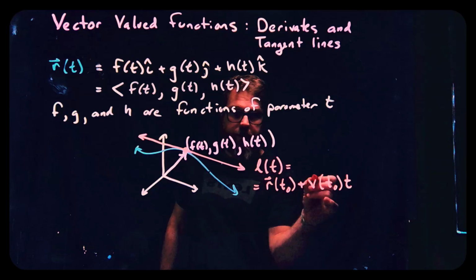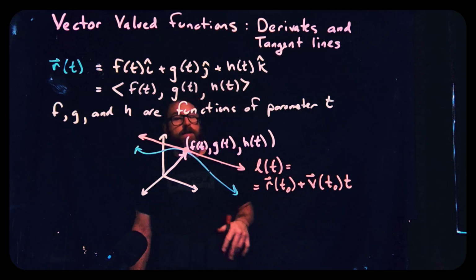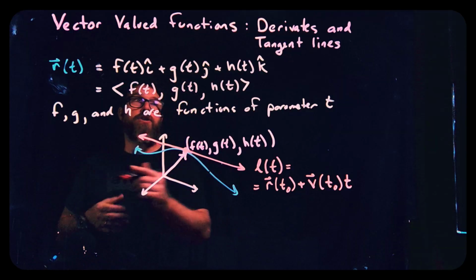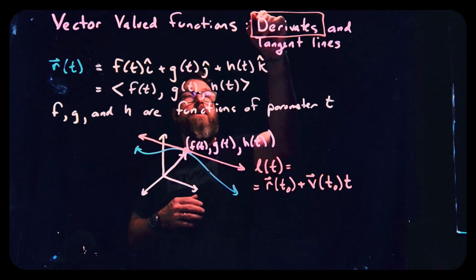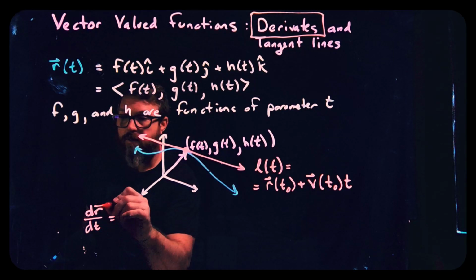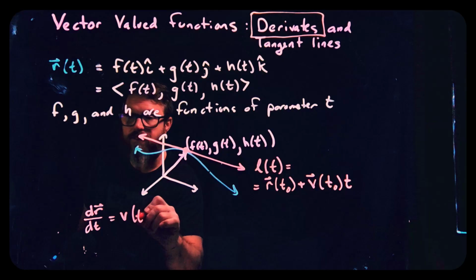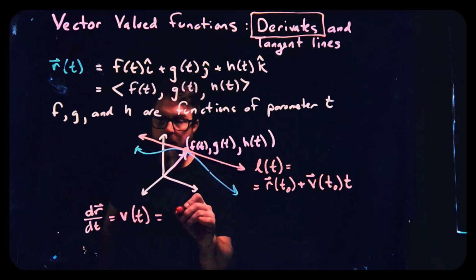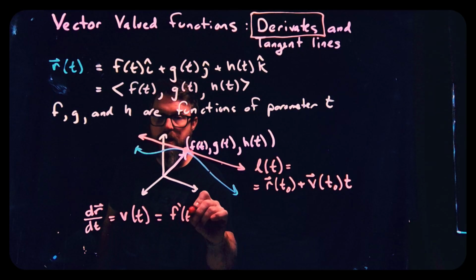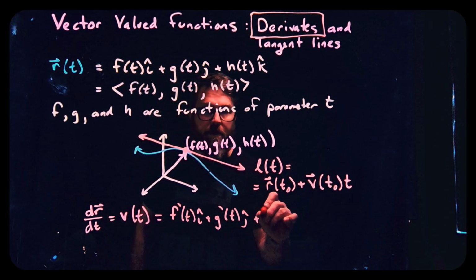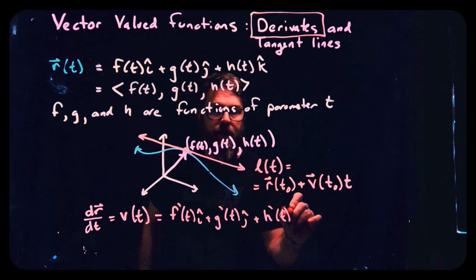Now, r and v are going to be vectors. Unfortunately, I haven't defined what v is. Well, just like I said, this is a lecture on derivatives as well. So the derivative of r of t, which is also v of t, so we can say dr/dt, which we also say is v of t, for velocity, is nothing more than the derivatives of each one of the components. So this is going to be equal to f prime of t i plus g prime of t j plus h prime of t k.